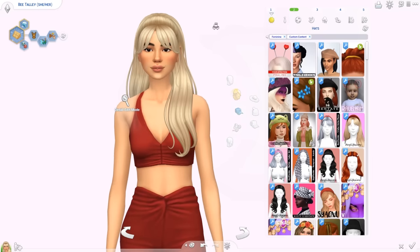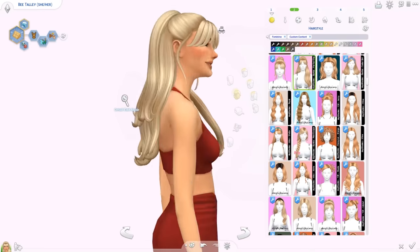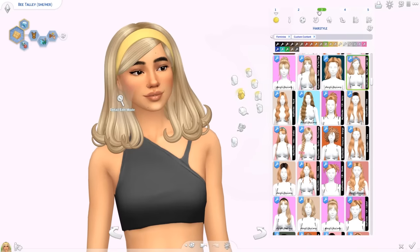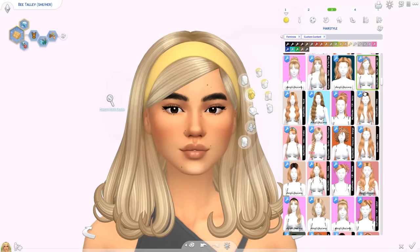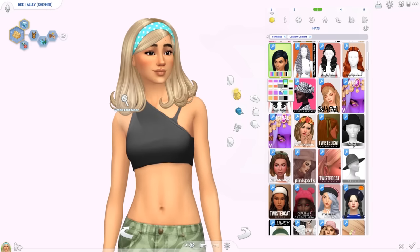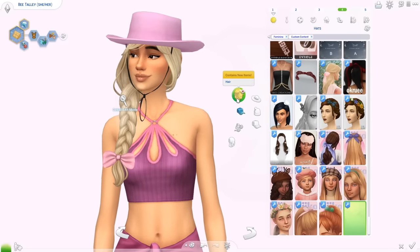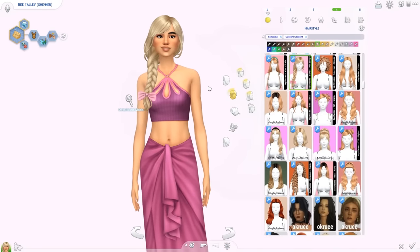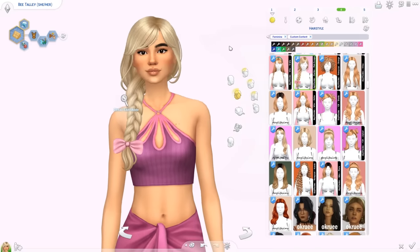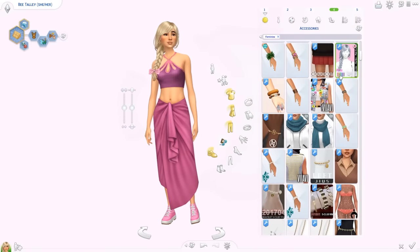The next hair is the Perfect Day hair. The next couple of hairs are from a Barbie collection — they're inspired by the Barbie movie. I love this hair. I love this creator, Daylife Sims; recently their hairs are the only ones I've been using. Then we also have the Sailor Girl hair. If you've seen the Barbie movie, you'll recognize these. You can change the color of the headband — it's polka-dotted — and there are solid swatches too.